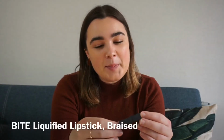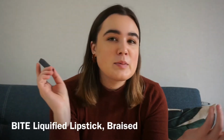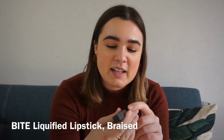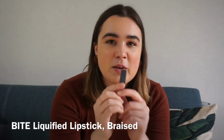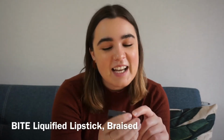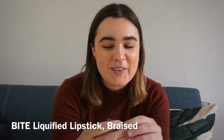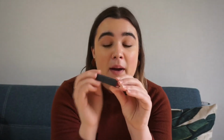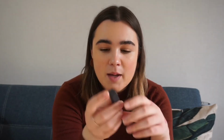And next up is honestly probably one of my favorite beauty brands at this point. I own a lot of their stuff, and I no longer live in an area where they're easily accessible, so that makes me really sad. I'm gonna have to do like a huge Sephora order at some point. But I actually did a review on these Bite Liquified Lips. I got the little mini holiday set. I did that a few months ago, so you can check out that review if you want to see all the colors it came with.